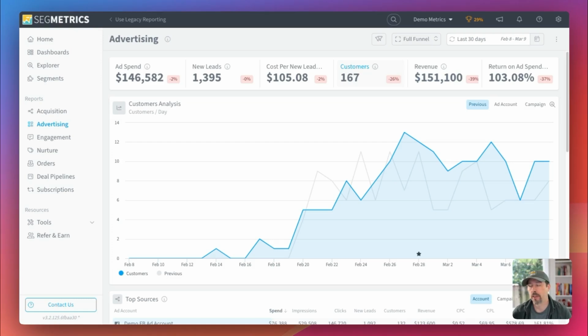Now, this can definitely change based on the industry that you're in or any of that sort of stuff. Because, for example, let's take SegMetrics. In SegMetrics, we have a 14-day trial. And so we are not trying to necessarily get our return on ad spend during that first 30 days, because that'd be very difficult with a 14-day trial, but we are trying to get it within the first 60 days. So we have a 60-day return on ad spend target that we're trying to hit. Whereas if you're in e-com or something like that, you'd probably want return on ad spend immediately within that first 7 days, 14 days, 30 days, etc.